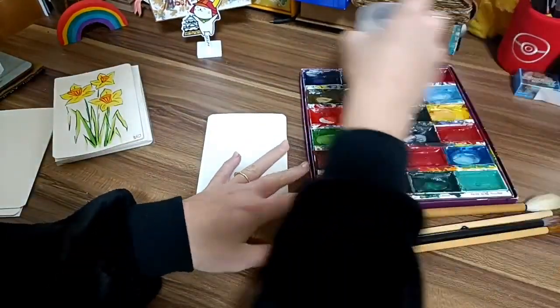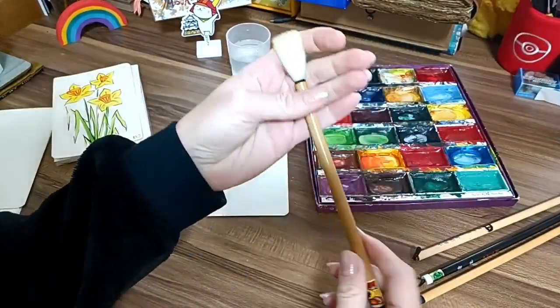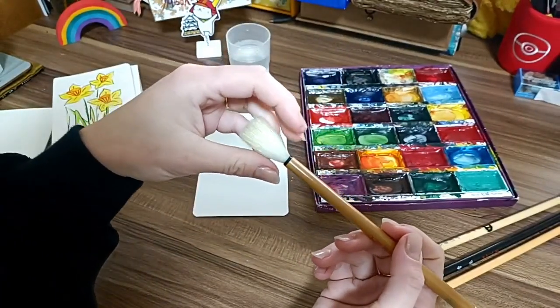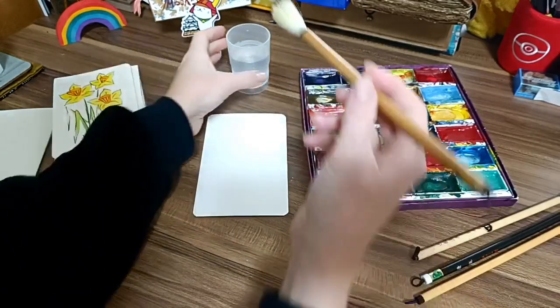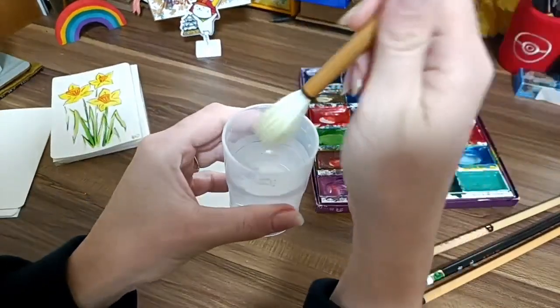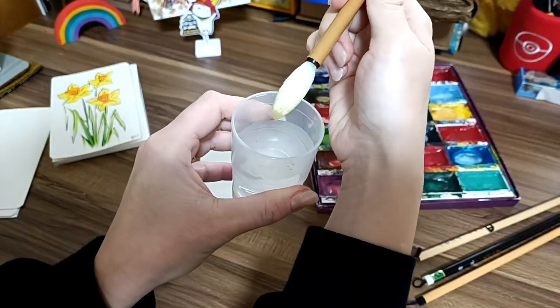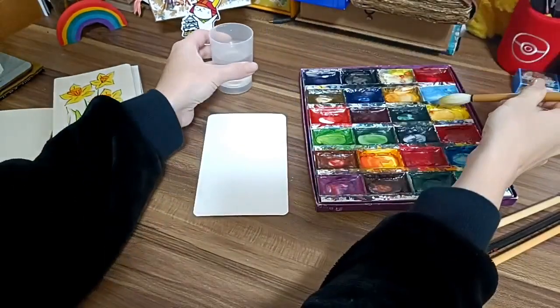So I'm going to use quite a lot of water and mix up some in some of this paint. This is a calligraphy brush, so it looks really fluffy, but as soon as I stick it in water, it's going to change shape. So we can watch that happen together. Ta-da! It's going to become a pointed kind of shape. This one might be way too big.